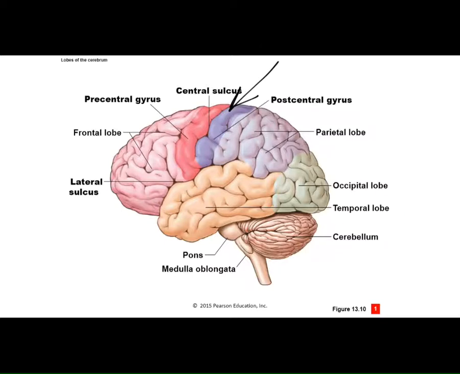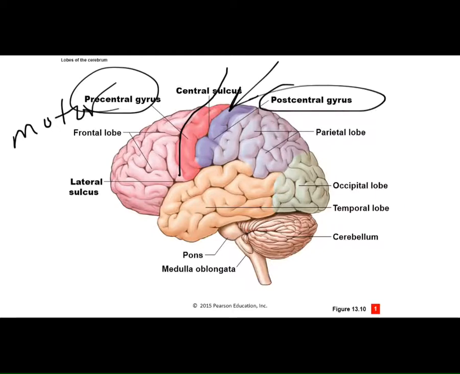And on each side of the central sulcus, remember there is a very important noodle, right? A gyrus. And in the frontal lobe, you have what's referred to as the precentral gyrus. You also would call that the motor strip. Remember that? The motor strip and the frontal lobe being all involved with motor control. And in the parietal lobe, there is the postcentral gyrus, which many people refer to as the sensory strip. So that strip of brain matter is controlling your senses, right, and receiving your sensory information.